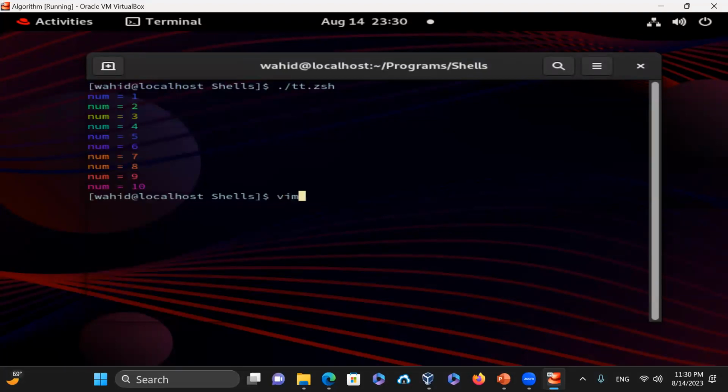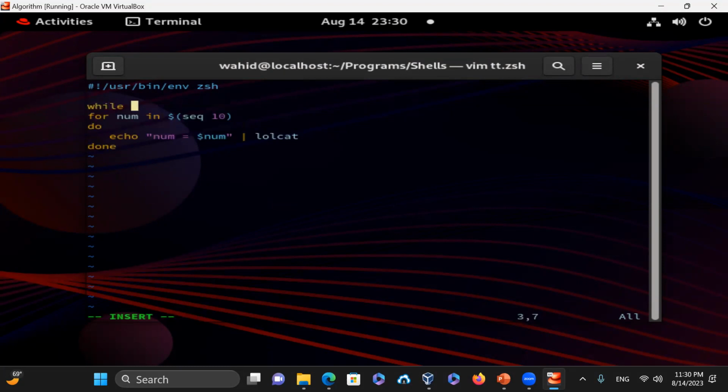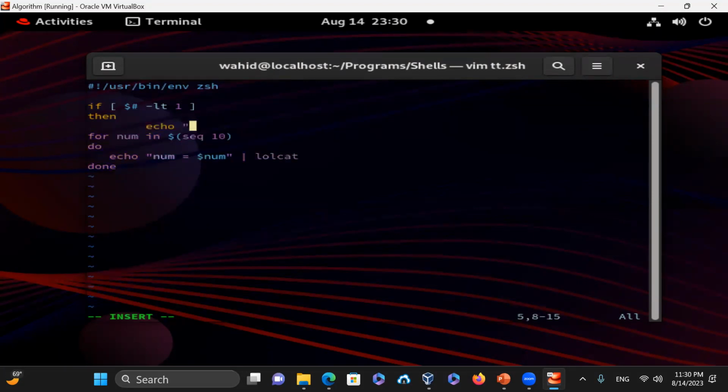So vim tt.zsh. Right here, rather than while, you could say if $# is less than 1, then you want to give a usage. Say echo usage, and then $0, none.